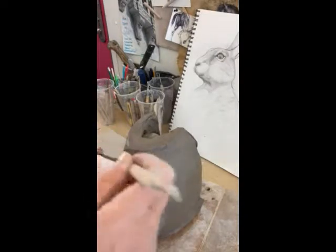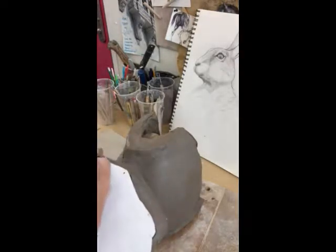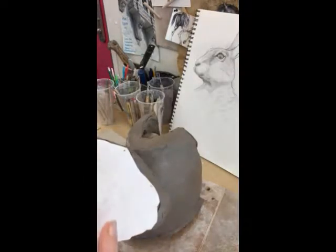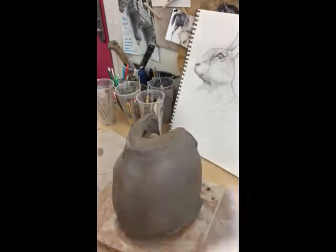I can draw a wee line around that. Those lines will help me transfer the template from this side to the other side accurately. So after trimming it all off there, when you're trimming off, make sure your knife's very level, very square to the clay, so that you don't trim more on one side and less on the other.